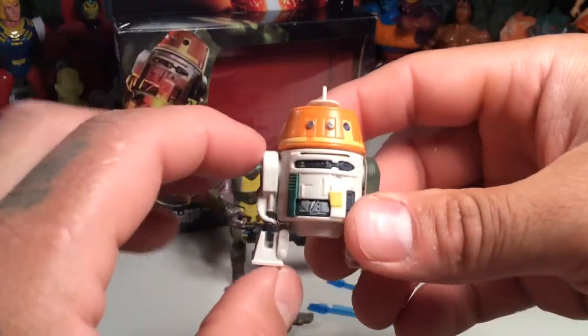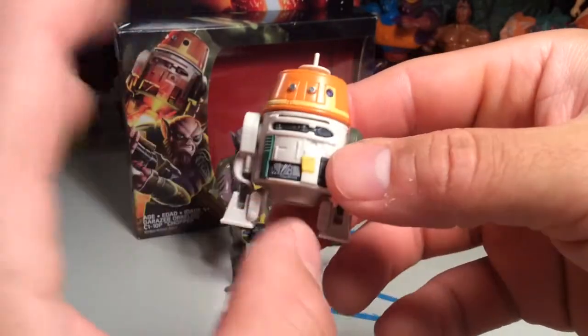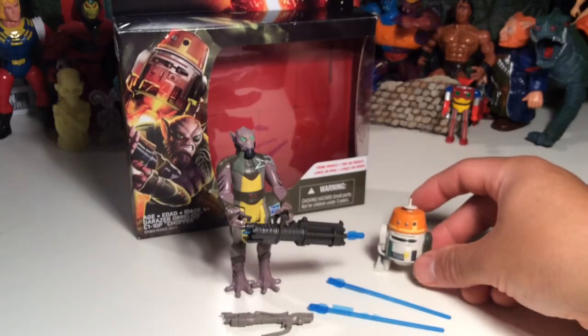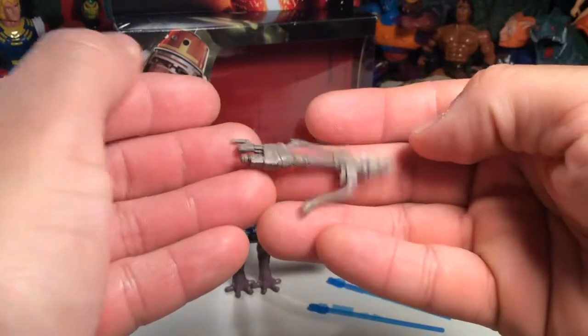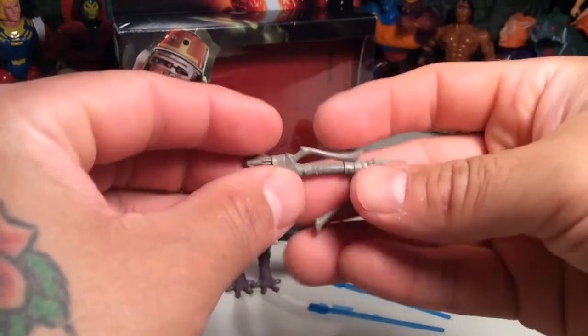I'm sure they're going to put out another Chopper that has maybe an arm that sticks out and stuff like that — that'd be kind of cool. And little plugs, just like R2, like that other R2 unit they had on Rebels that I used to have back in the day. I don't think I have it anymore, but it was a cool little droid. I forgot its name, but I'm sure a lot of you guys know. But there's Zeb's blaster, or his kind of rifle thing, which is pretty cool and unique to the show and to his character.